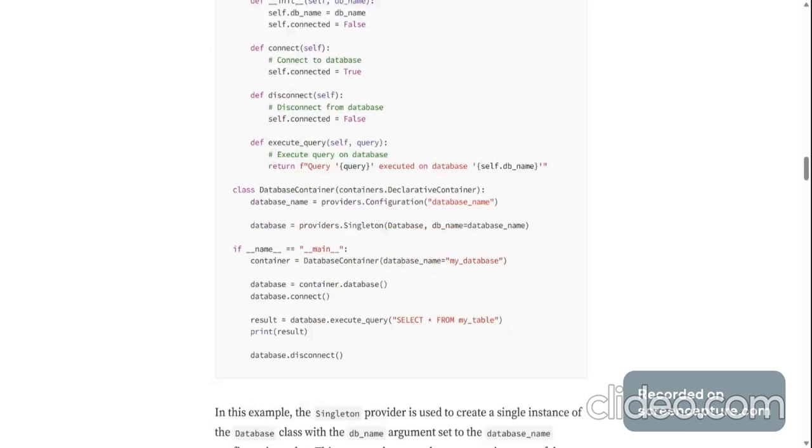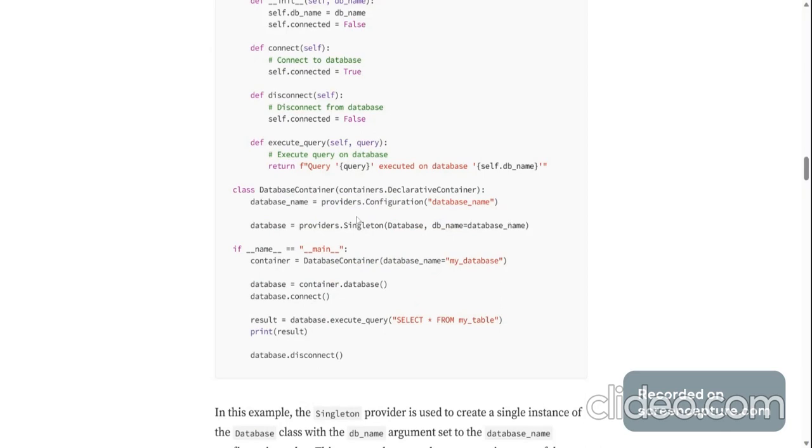So in the main function, we have the container, which is initialized as the DatabaseContainer class, which we created here, and the database name is my database. So this is where you're providing the configuration, which is my database. So this database name is taken from this configuration.